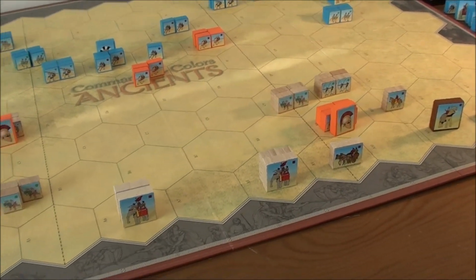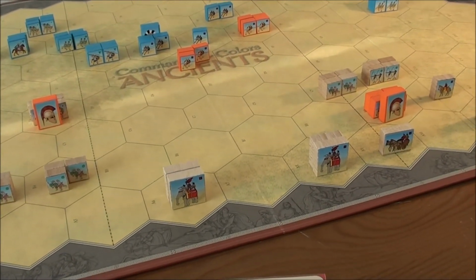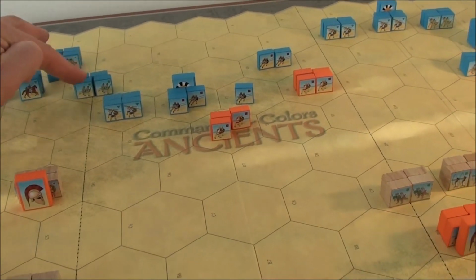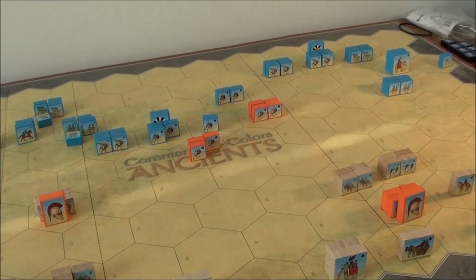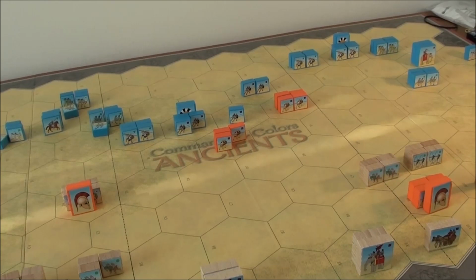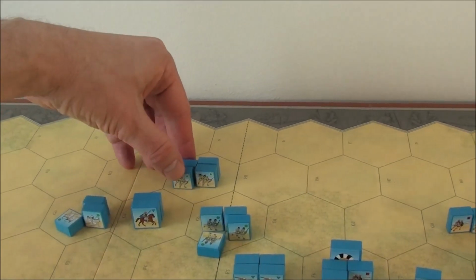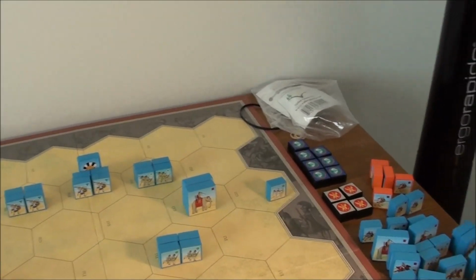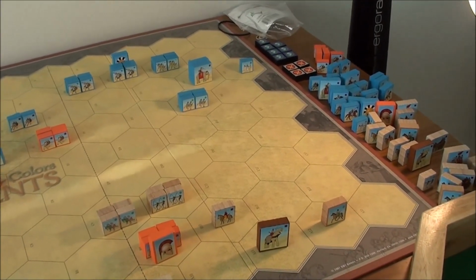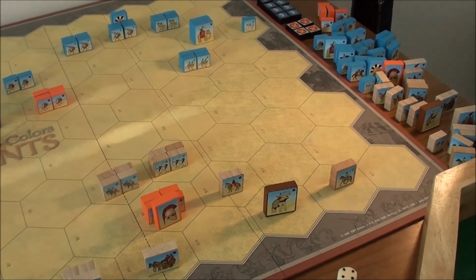It's not that easy actually. But let's see. Let's order some guys up here. Maybe not that auxiliary actually. Maybe we should do something here instead. These guys have a range of 3, so we could maybe get some pot shots somewhere. We could try to hit those guys.